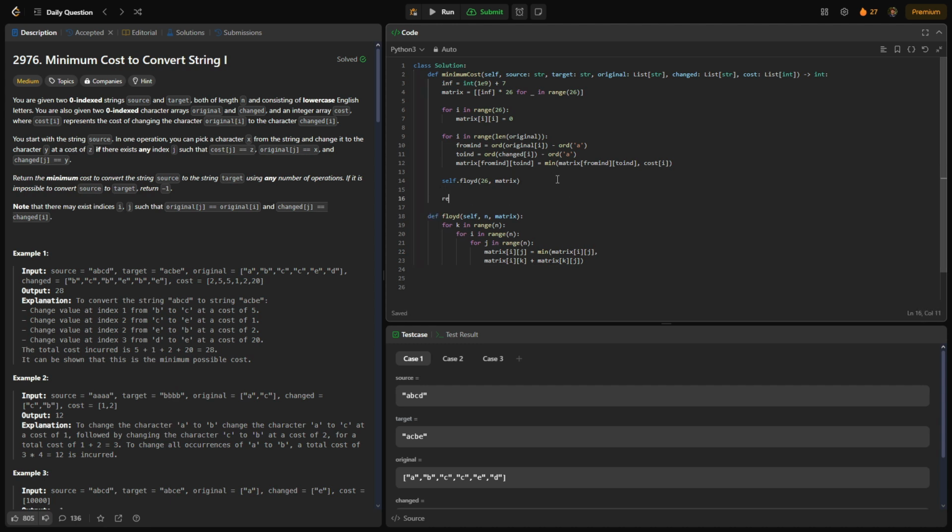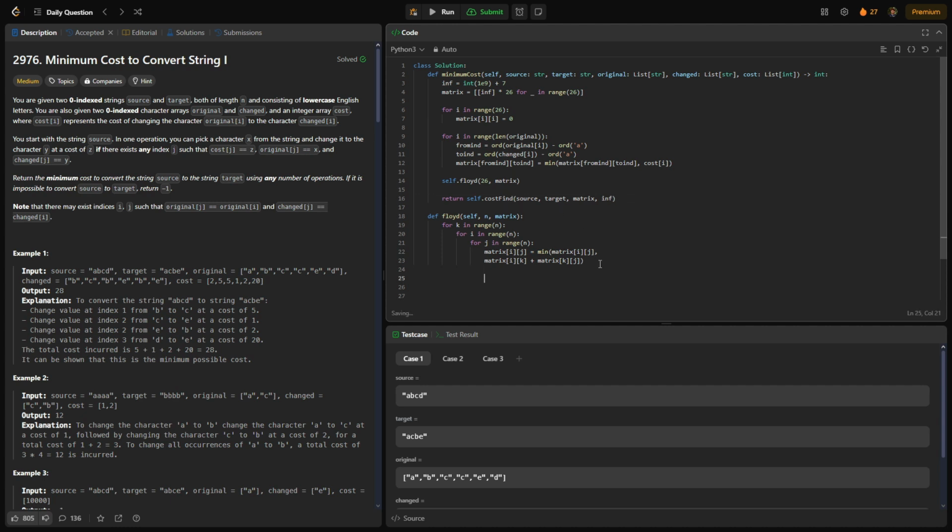We're then going to return self dot cost, let's call it costFind. So we're then going to return self.costFind, and costFind is going to take in source, it's going to take in target, it's going to take in our matrix, it's going to take in our infinite variable.